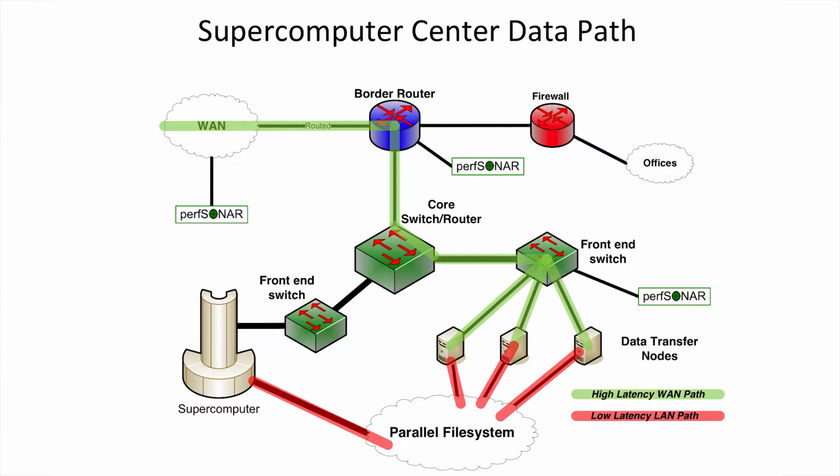So if we look at the way the data flow works coming into this supercomputer center network, it comes in from the wide area, comes through the border router, and down into that big core switch. Now, instead of the data transfers going into the login nodes or the interactive nodes of the computing resource, the data transfers go into the data transfer nodes and get immediately written out to the parallel file system. And if you look, the way the high latency flow and the low latency flow are broken out there, that's part of the function of the data transfer node.